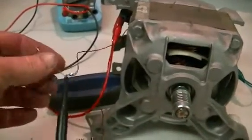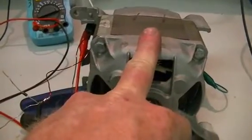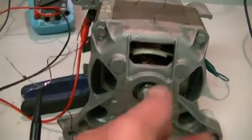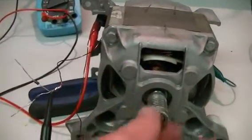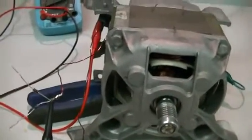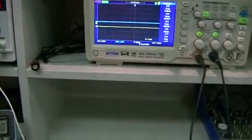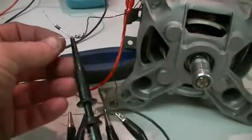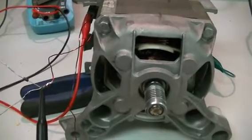So it's interesting — when we pull off one side of the waveform being generated by the electromagnet going past our coil, it does the normal generator thing and bogs down the motor, or prime mover, which in this case is the rotor. But if we pull from the other side of the waveform, the motor speeds up and draws less current. And as I said, the voltage in the coil seems to invert — the waves seem to invert on the yellow trace on the scope. I don't actually know why it's doing that. A bit odd.